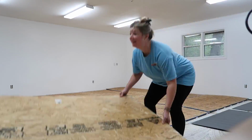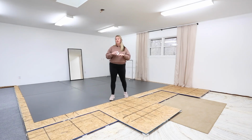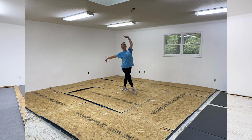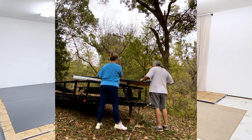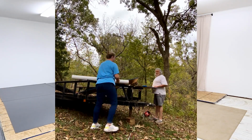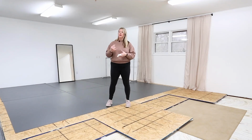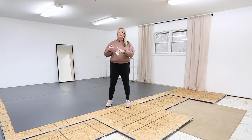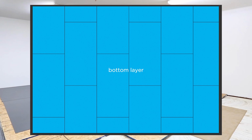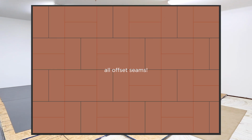And then I had a friend come help me put it all together. And he was like, this isn't actually flush and flat. You basically have an outer floor and an inner floor. And I was like, oh shoot. So pro tip, you're gonna have to get your 4x8 plywood sheets cut. They need to be in different sizes so that you can make a pattern and all your seams are not on top of each other on the layers. So I had 4x8 sheets cut into a 2 foot and a 6 foot. That gave me 2 feet, 6 feet, and 8 foot pieces to puzzle together in opposite patterns on the bottom and then on the top.